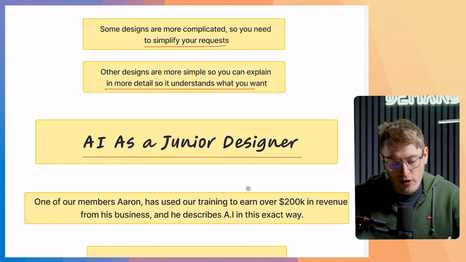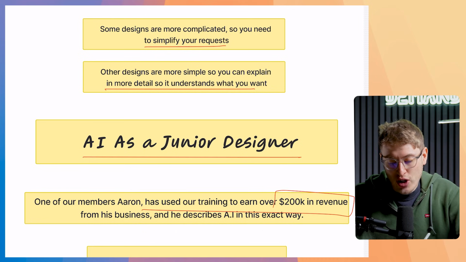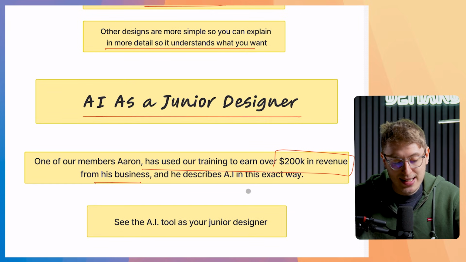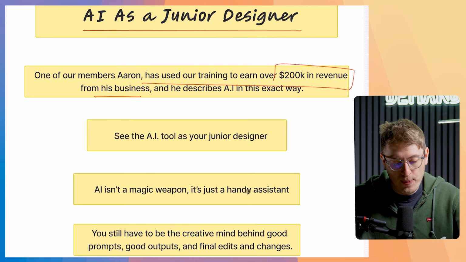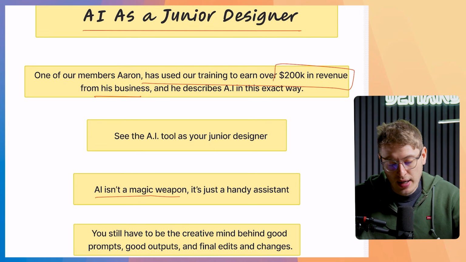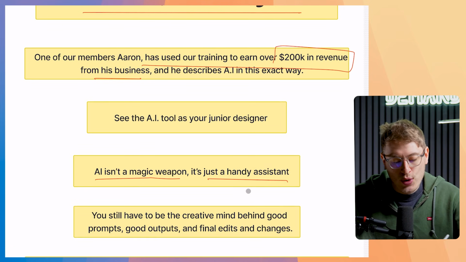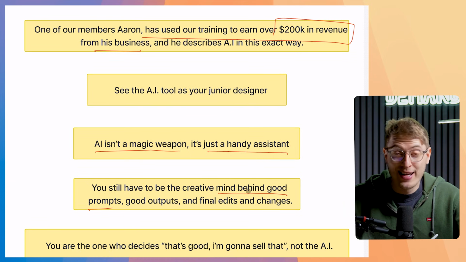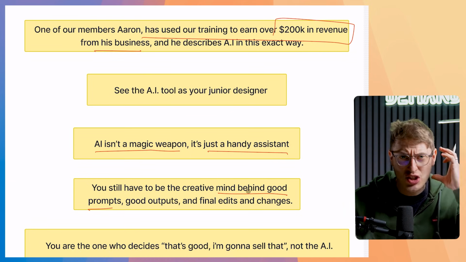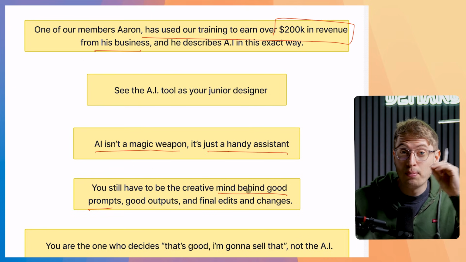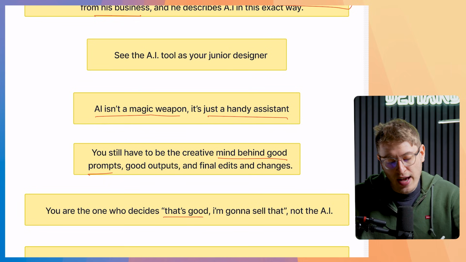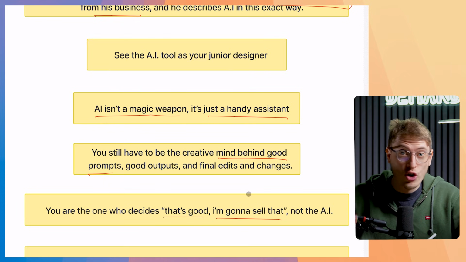One of our members, Aaron, has used our training to earn over 200K in revenue from his print-on-demand business. And he describes AI in this exact way, using it as a junior designer, right? AI isn't a magic weapon. It's just a handy assistant. You still have to be the creative mind behind good prompts, good output, and final edits and changes. And obviously just understanding the foundation and the fundamentals, I should say, of what makes a good design. You are the one who decides, that's good, I'm going to sell that, not the AI.